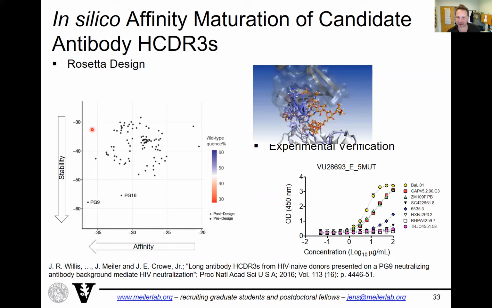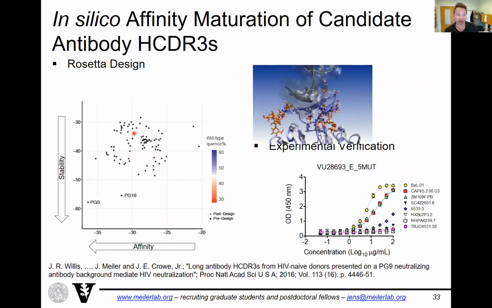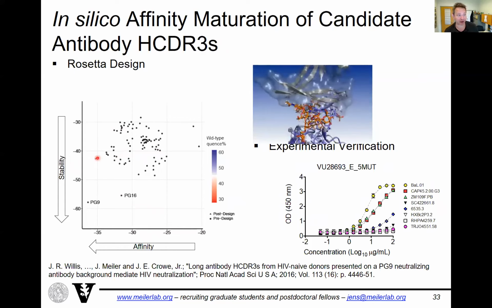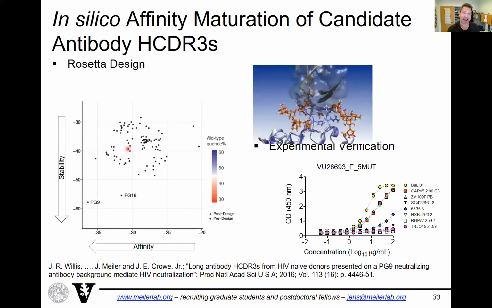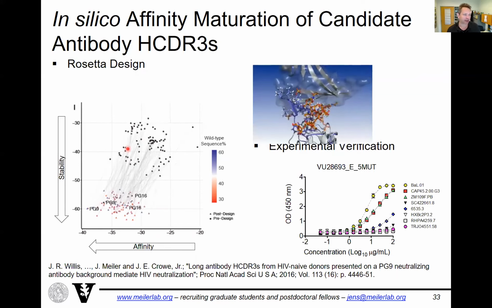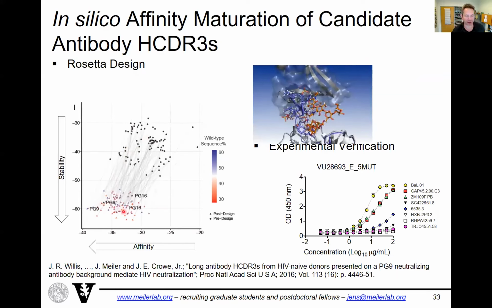And so if you look at this, you see that some of those antibodies approach PG9 in predicted affinity, but none of them is stable. This is a very interesting non-standard conformation of a loop. These naive sequences, the germline sequences, are not stable in that conformation. And now what we can do, though, is we can go ahead and design, and we can ask, how many mutations do I need to add to these guys to make them stable and high affinity? And if I do that, then they wander down to the region where PG9 is.